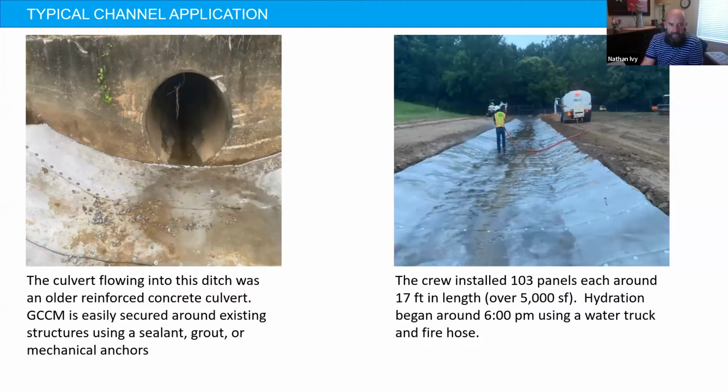As far as attaching to existing concrete, we have PDF and AutoCAD details that we're happy to share with you, showing you how to attach it to existing concrete. You can do like they did here and get it as close as you can and then grout in that space. You could have turned it up and used the batten bar or concrete anchor bolts with washers, or you could have poured concrete in an anchor trench right there. So there's a variety of ways that you can attach it to existing concrete. But again, because it is concrete itself, any of the ways you would join traditional concrete, you can also join this material.